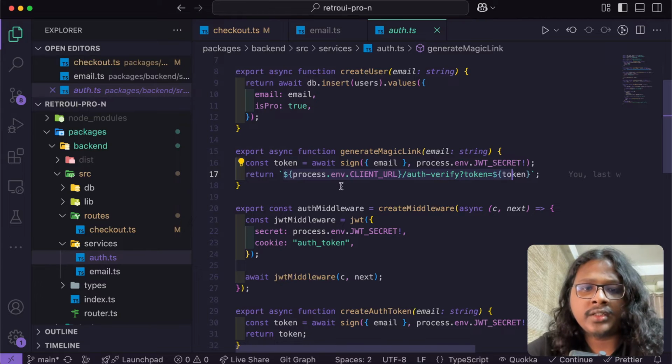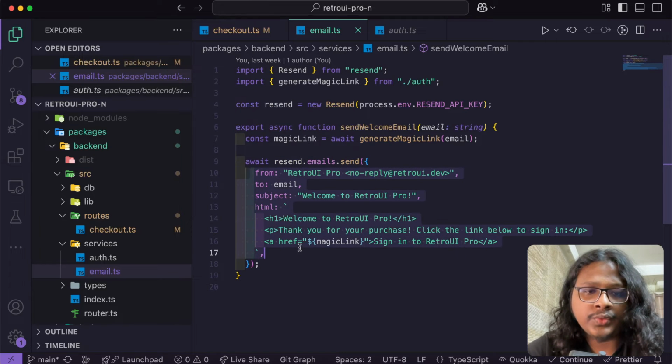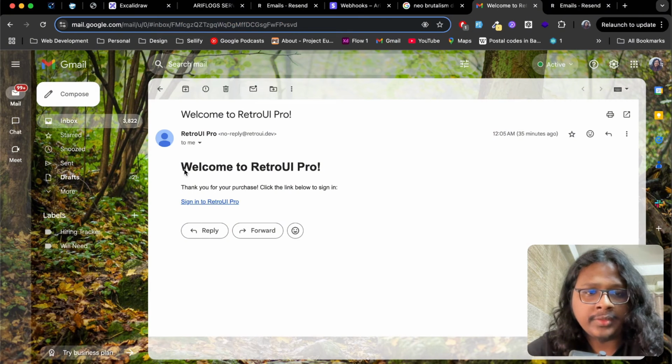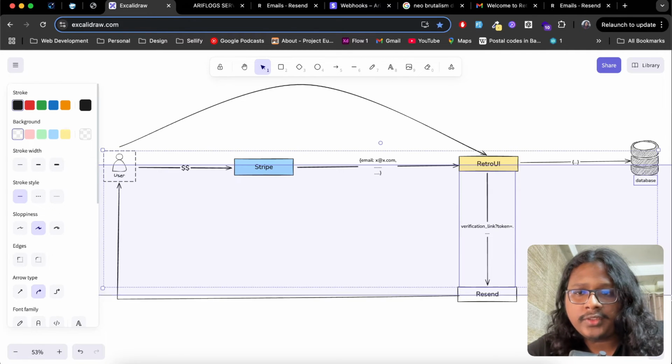So that's how you get that retroui.dev/auth/verify?token=the token value. And once we have the magic link, we are just using the Resend API to send users this email. And that's exactly what you saw earlier. Hopefully this explained how all this part worked.